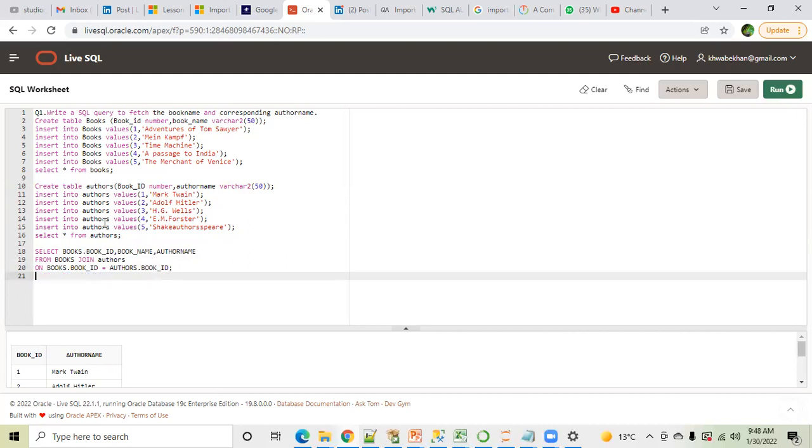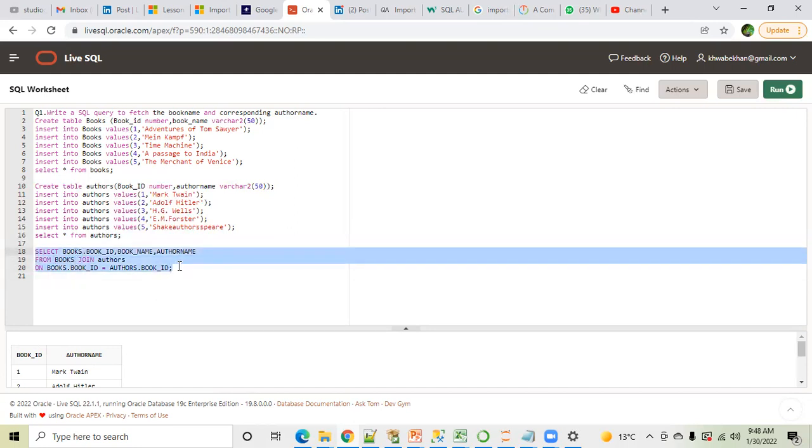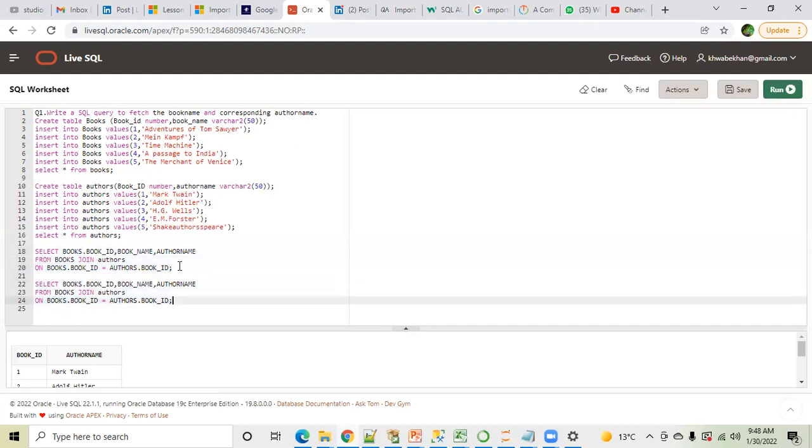I've shown you that I have used this book. So I think it is clear now why I have mentioned here books dot book ID. Now you might be thinking that I have to write this table name again, so I will use an alias here. This is one technique, and you have one more technique as well. I'm not saying you should use only this; I'm showing you both methods. Whichever you find good and easy, you can go ahead with that.